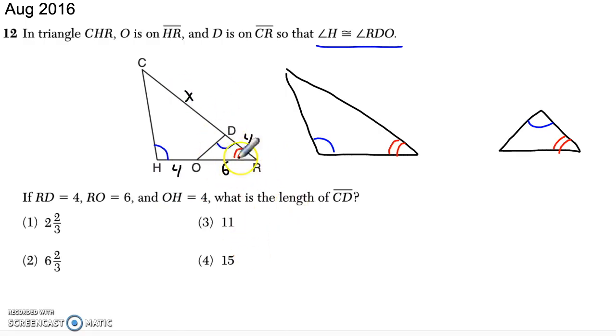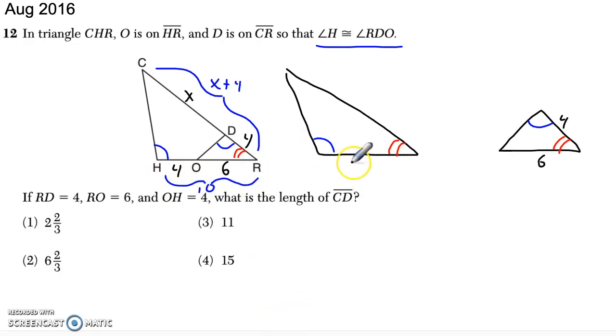All right. So in the little triangle, this is easy. I've got 6 at the bottom, 4 on the top right. So this is 6, and this is 4. What about the big triangle? Well, in the big triangle, I have to look at this entire side. That's going to be X plus 4, right? And I have to look at this entire side, which is going to be 4 plus 6, or 10.